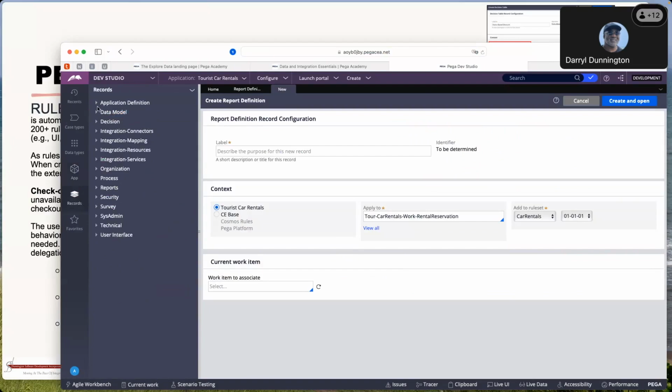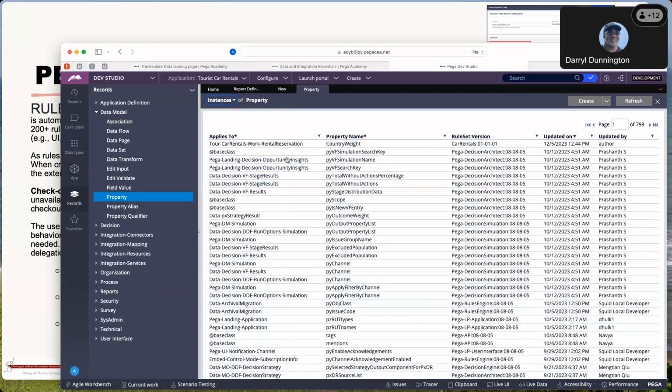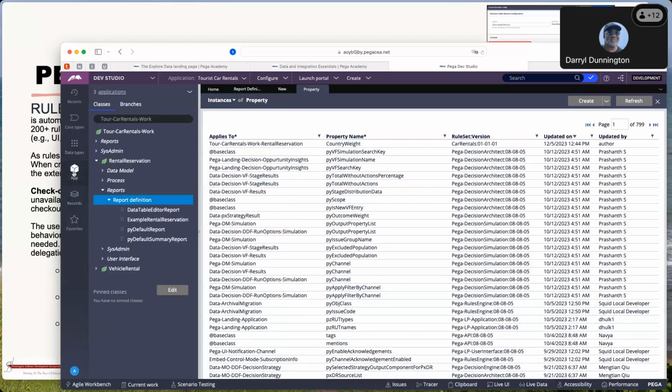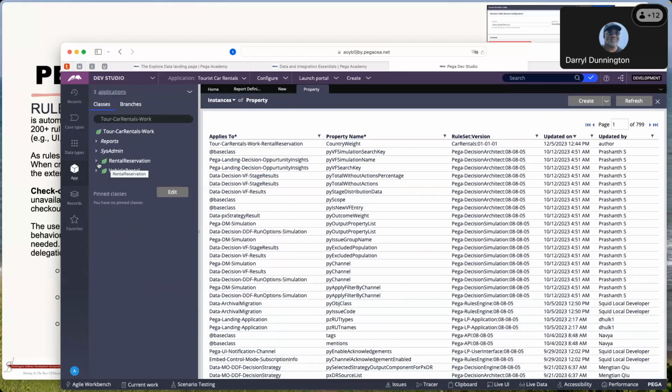And the way I can explore this, I can expand a category and it's going to show me rule types. I can click on a rule type and it's going to show me the rule instances. Another way I can view it is through the App Explorer. In the App Explorer, I now see the green leaves, which will indicate classes. So the classes will have rule types that have rule instances. Notice you don't see all 15 categories. You only see a rule type category if there is a rule instance.